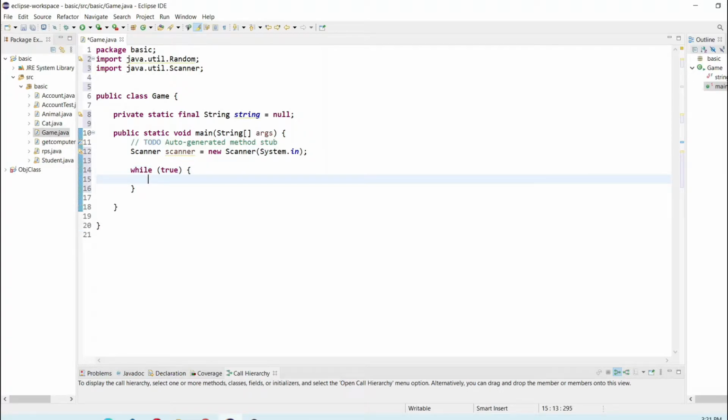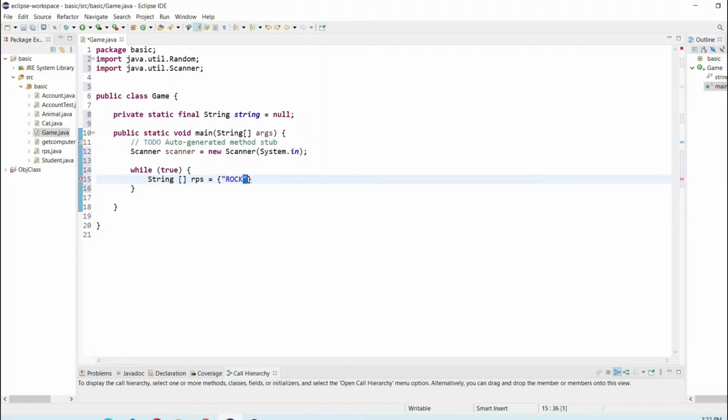So while I'm working with a string, let's say I'm making some string value. If you are a Java beginner, you already have knowledge about arrays. So here I'm using an array. Let's name this RPS, and the array values will be rock, paper, scissors.